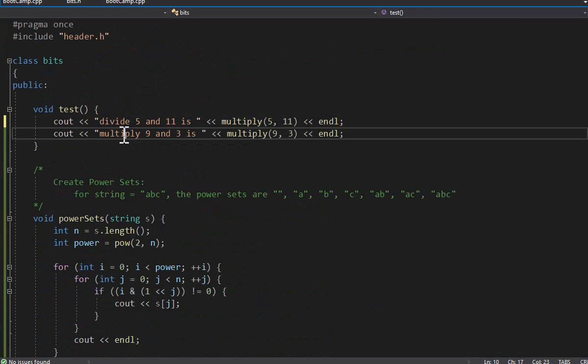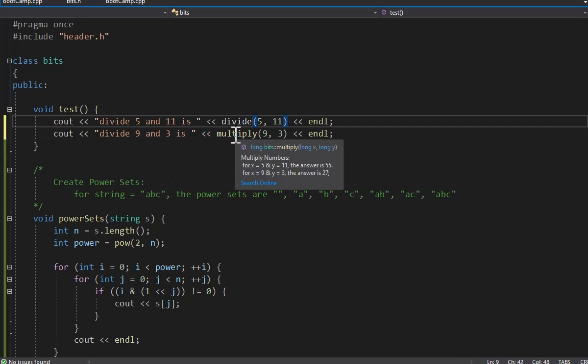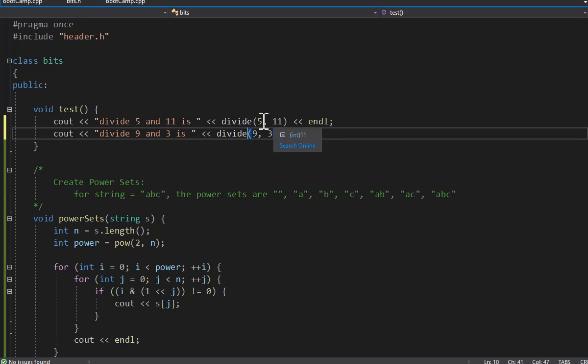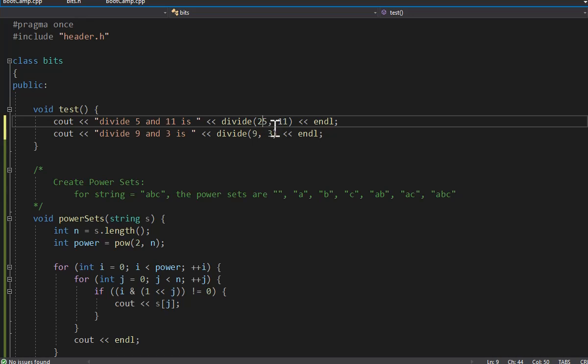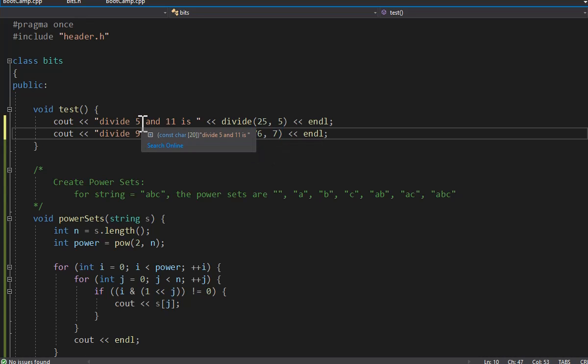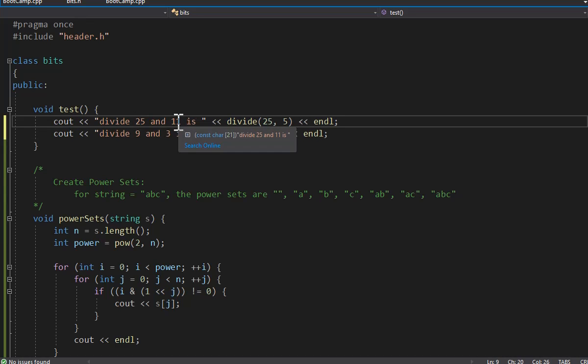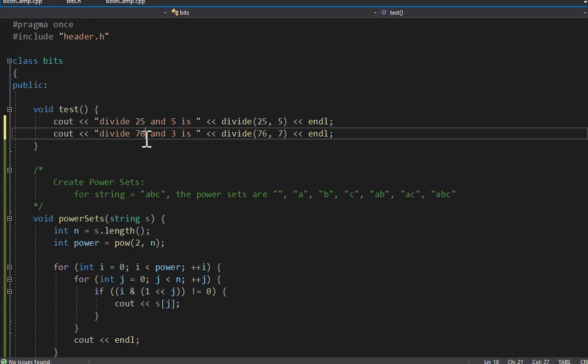So let's try divide. 25 divided by 5, and 76 divided by 7.